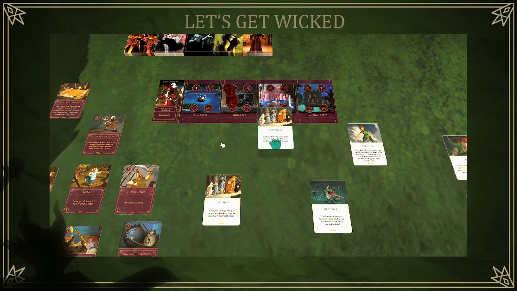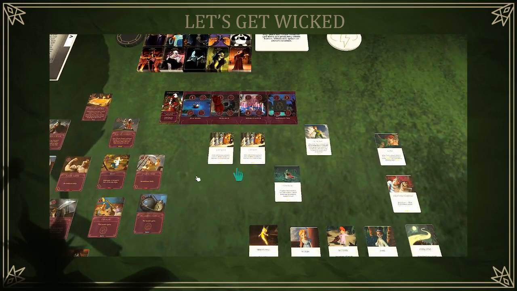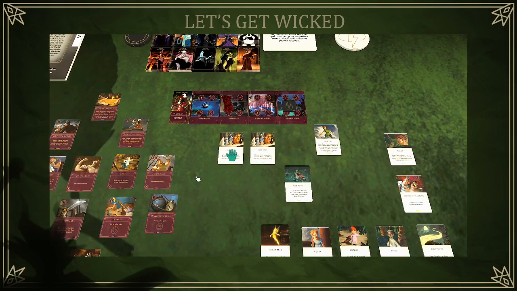Yeah, obviously these guys are very useful. 4 strength, using 2 allies. Hook does have 10 allies in his deck. So obviously using 2 of them, you are kind of dwindling down on your allies if you do want to vanquish the Lost Boys with your allies. Those are the Lost Boys.